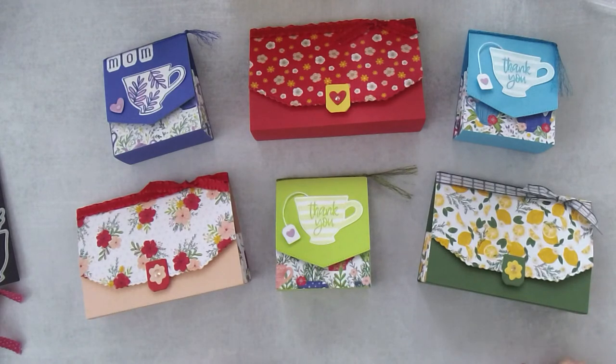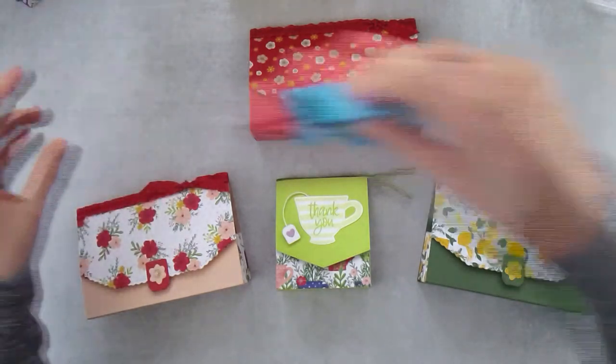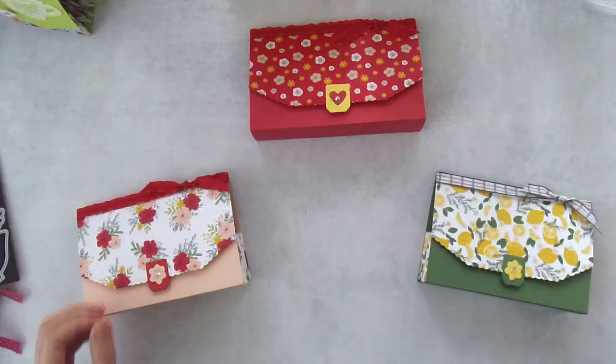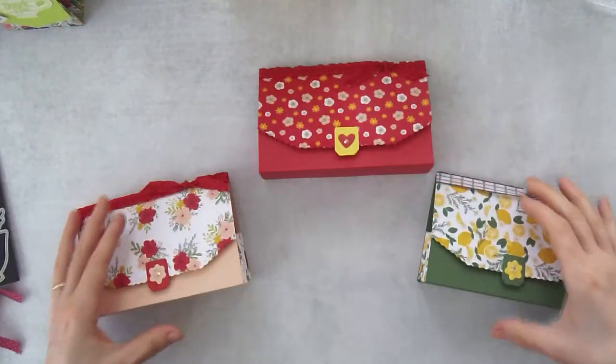I don't know. What do you think? They're both cute. They both serve different purposes. I'm going to put these little guys away. Why don't you tell me which of the new ones that you like? Which color do you like better?